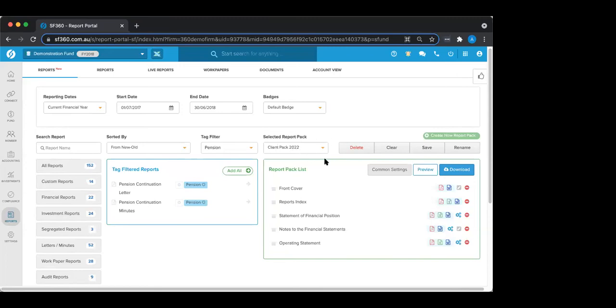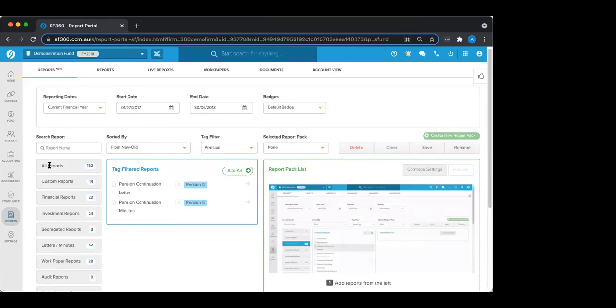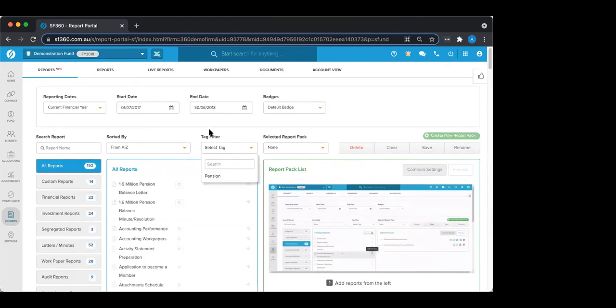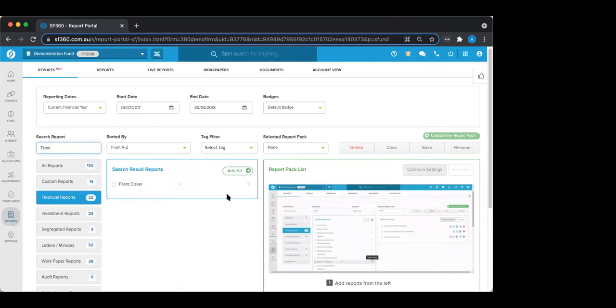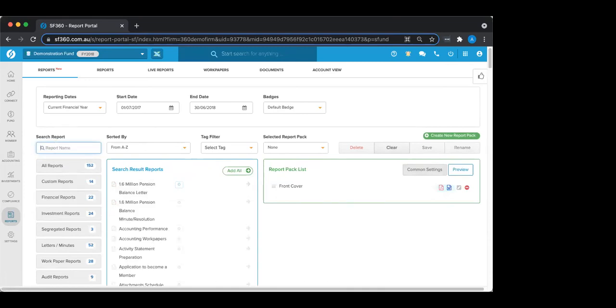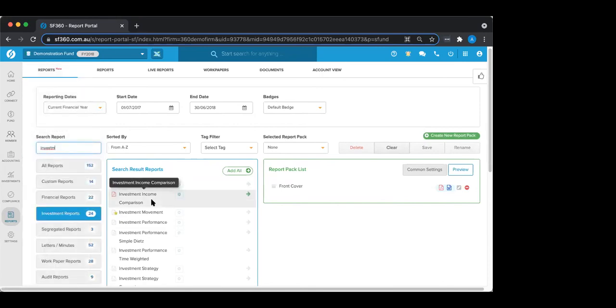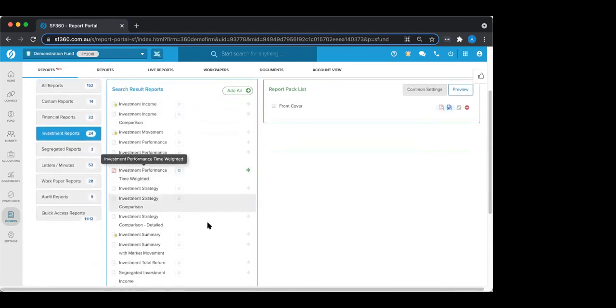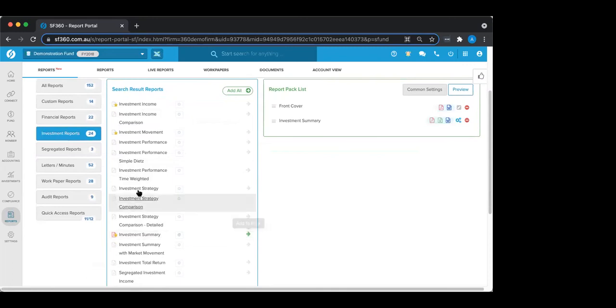But these report packs here are very, very simple to create. I'm just going to clear these tags out here and we've got all our reports. If I wanted to create a report pack, I'm just going to go through front cover, investment, add the investment summary.